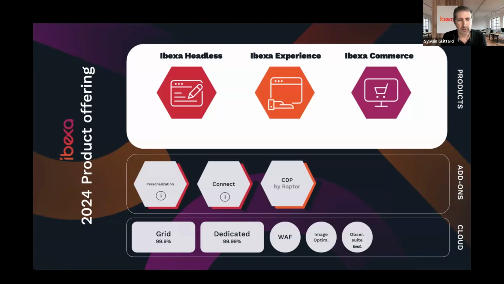On top of this, you can deliver more with personalization. We saw that with the CDP, but also Connect. Everything is hosted on the cloud. And indeed, you will be able to run this on your servers, but we also have the product offering, including the cloud.